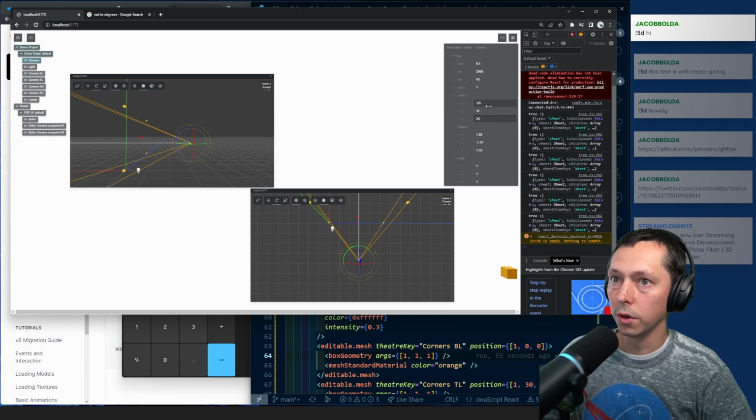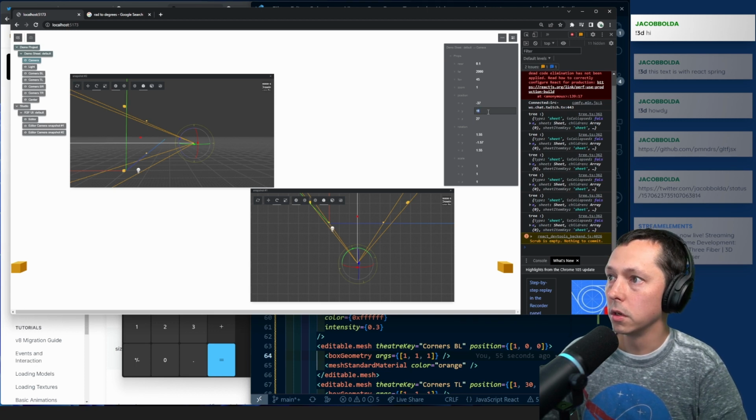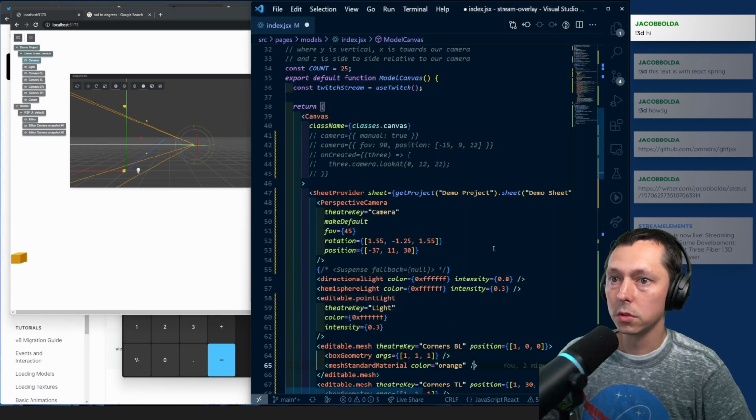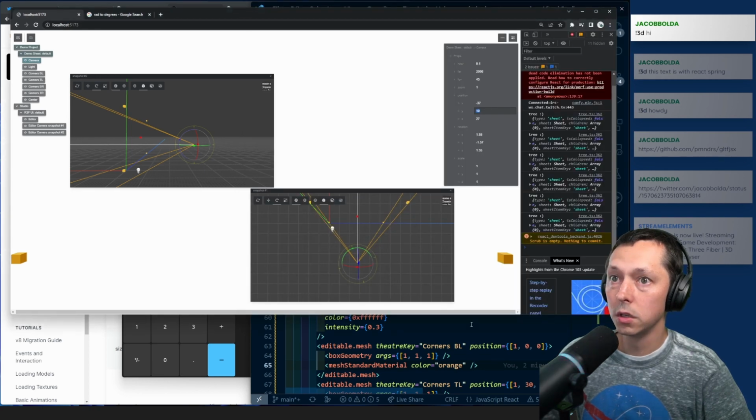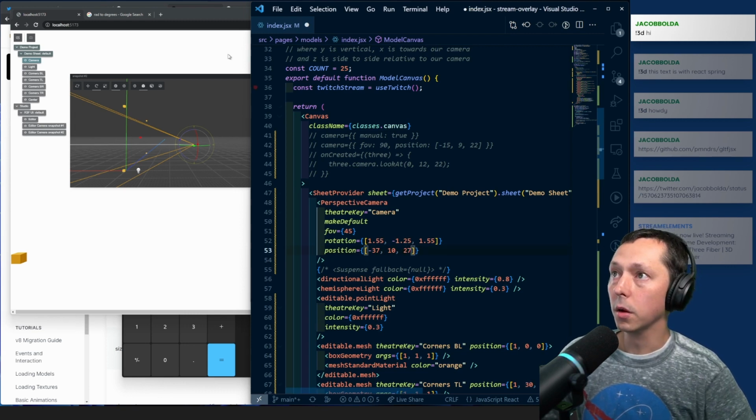So that looks good. And then if we tweak this to be just a little bit further back, and we start getting that in there. We need to go a little bit to the left, I think. Yeah. And then we need to go up a little bit because we're not including, well, we actually do want to stay down a little bit, and we want to turn the camera up. So let's go ahead and write those down. 37, 10, and 27. And then we did 1.57 for basically an exact 90 degrees.